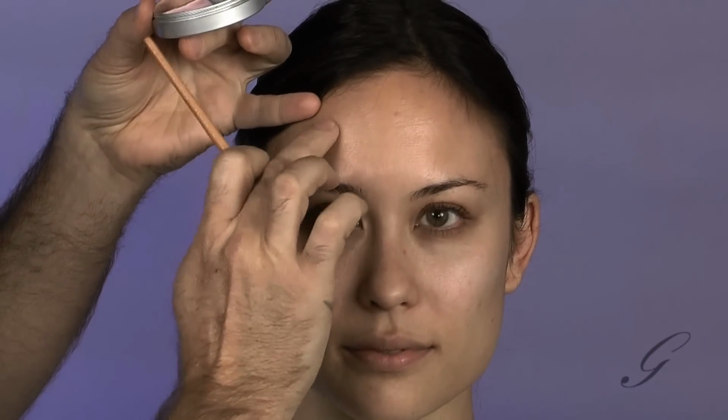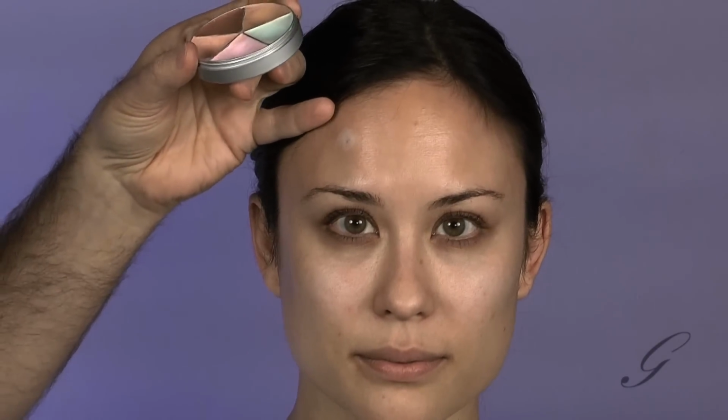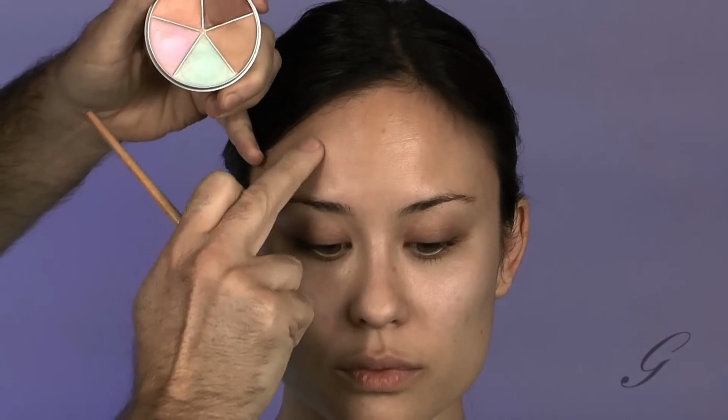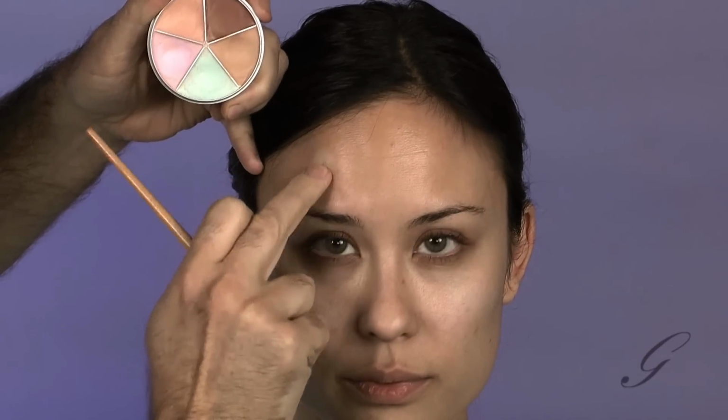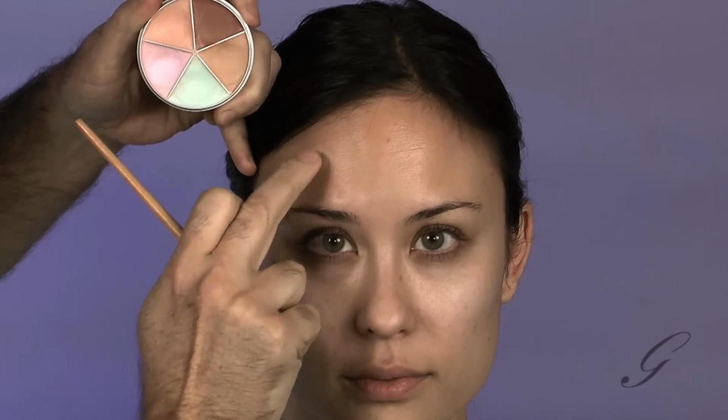Now, I also suggest this, you could tap it directly over a blemish to try to diminish it, especially if it's very, very red. However, for me, I often will just opt for a flesh tone concealer and get two birds with one stone. I get rid of the redness and I cover up the blemish at the same time prior to applying the foundation. Turn towards me, please.